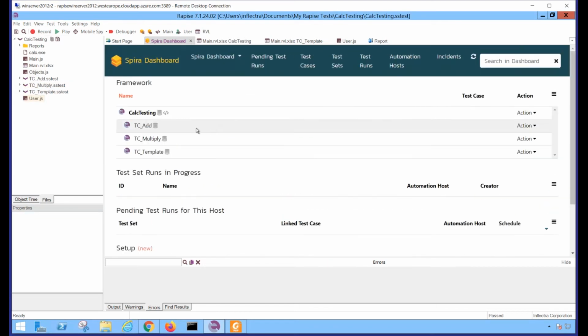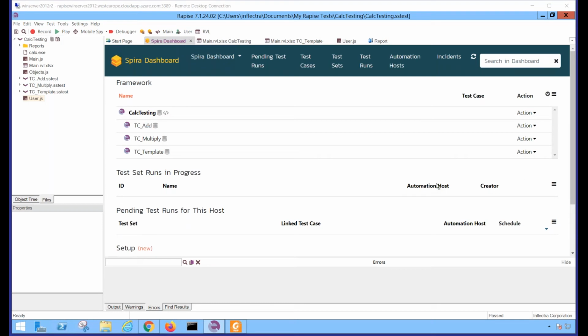Okay, and in the dashboard view, you may see some icons. This icon that looks like a database or repository means that this test uses its own object repository. And this one, like a code tag, means that this test is using its own user.js file. Since our dashboard's subtests do not have their own user.js files, they do not have this icon. So it means that they all share the user.js file from the parent test.